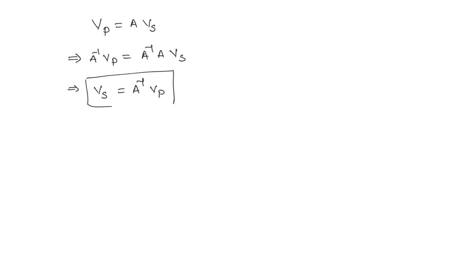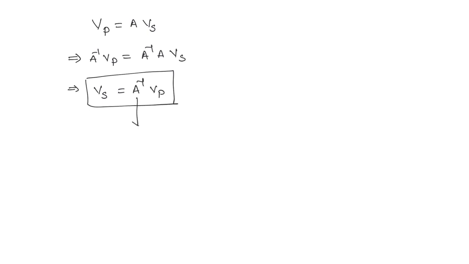Now from the matrix equation Vp is equal to A Vs, if we know the symmetrical components, then we can get the original phasors, right? But sometimes, and most times, it is also required to get the symmetrical components from the original phasors. So we want to express Vs in terms of some equation. So what you will do here, you will simply pre-multiply by A inverse. So A inverse Vp is equal to A inverse A into Vs. So what will be the equation? The symmetrical components are going to be A inverse of the original phasors. So this is the expression.